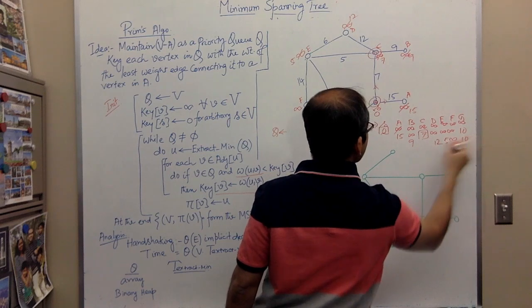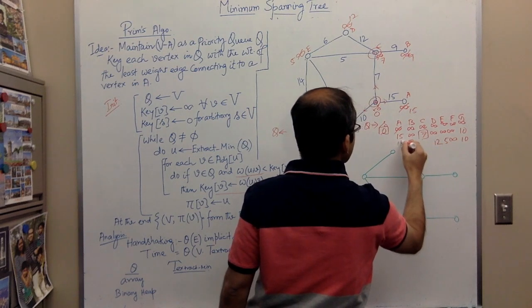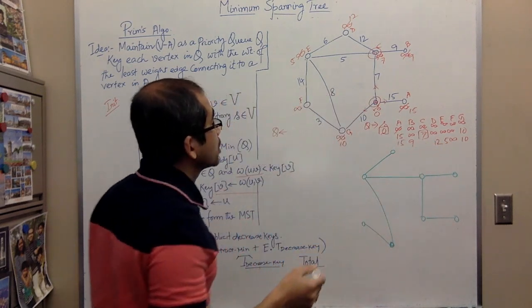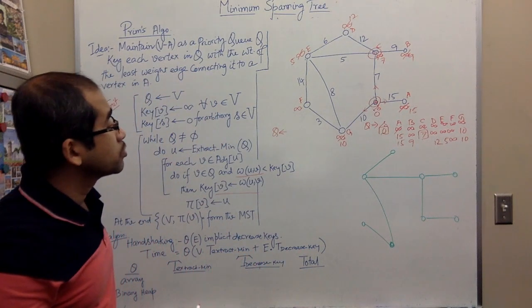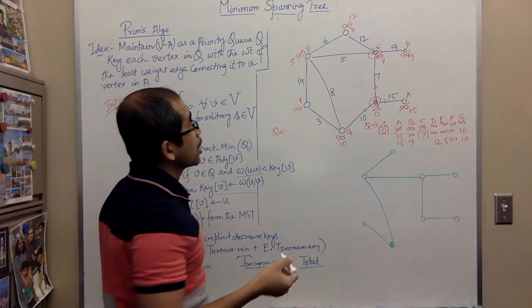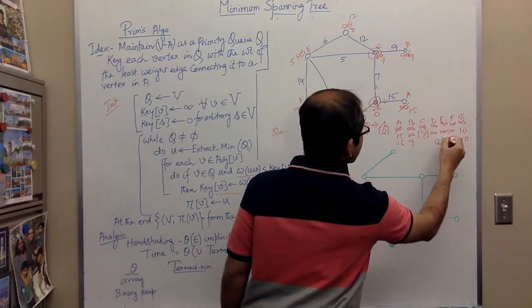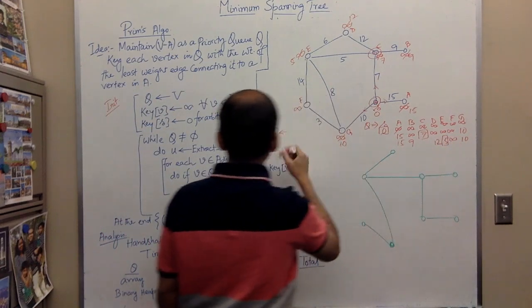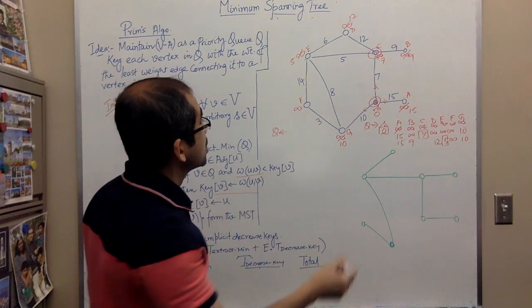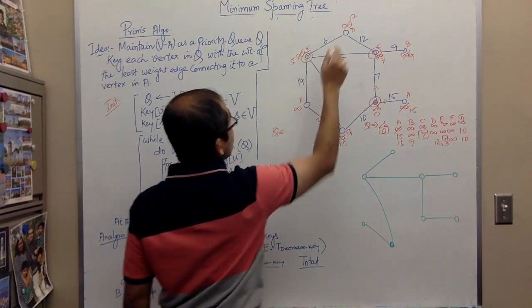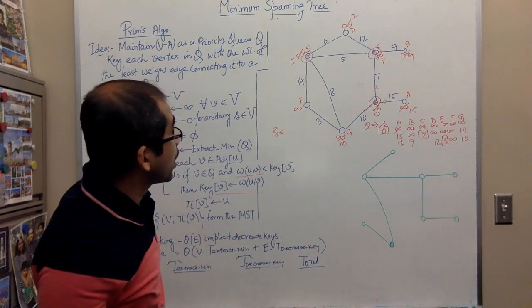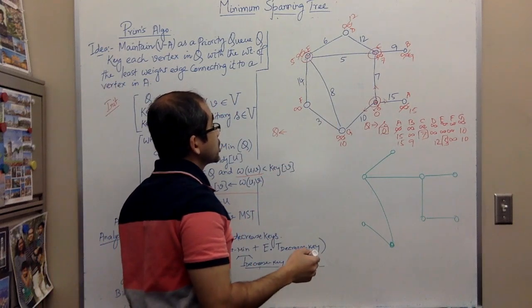So this is 10, this is 15. One is still infinity. So now among these we choose whichever is the minimum. Which is the minimum? 5 is the minimum. Now we just follow the same algorithm. We continue. 5 is the minimum, so we take out 5 and we see all the vertices which are connected to 5 and see which is still in Q.